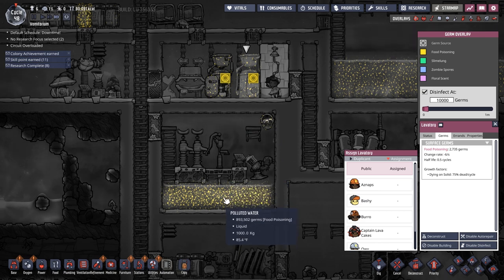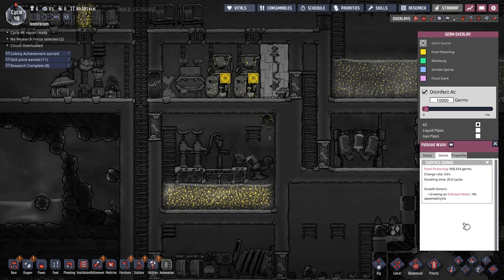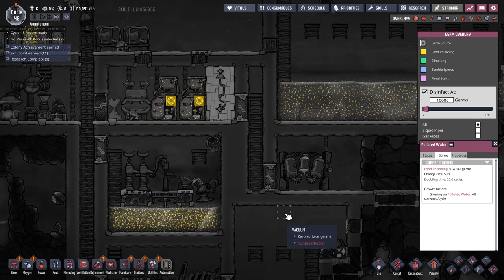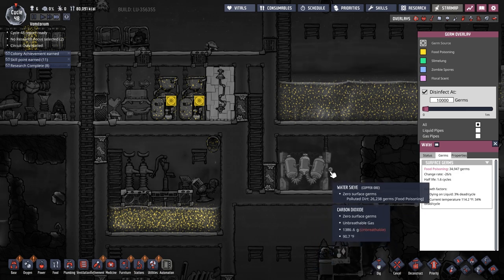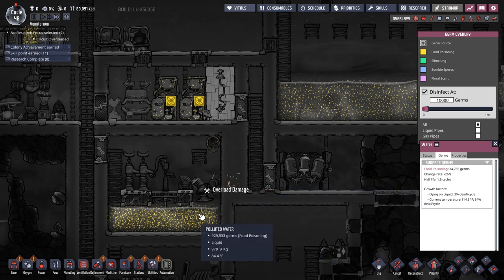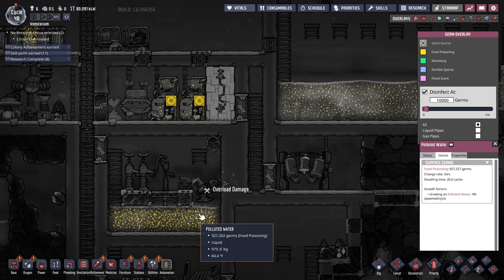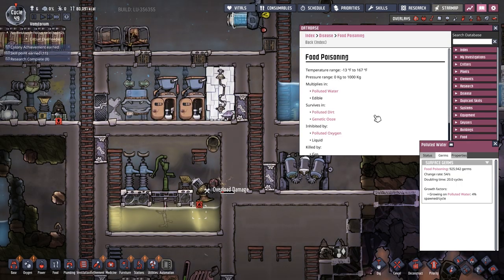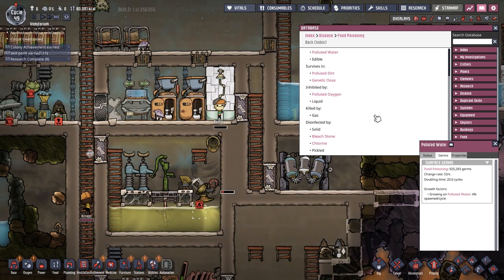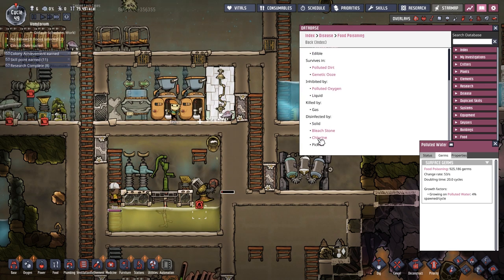Okay, dying on solid. So the germs are generally going down. It does not say how to kill it there. I mean, here it's very clear that heat's doing the trick. Wait, click on the water, then germs, then food poisoning? Oh, okay, here we go. Killed by gas. And chlorine.